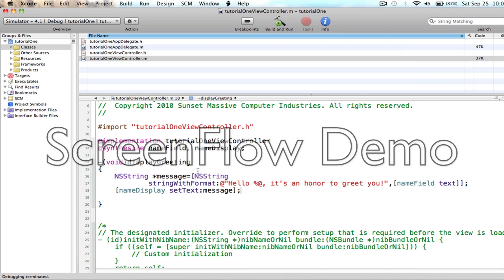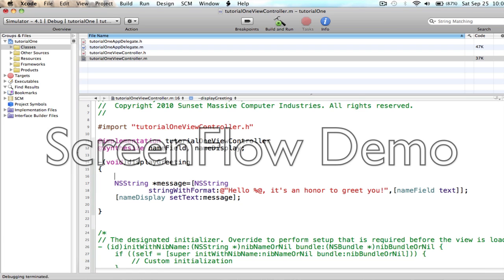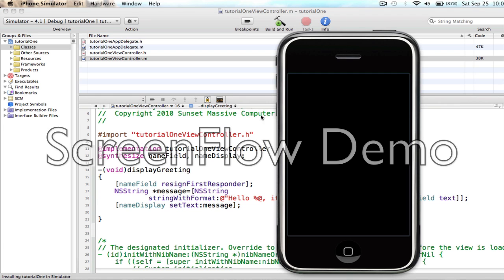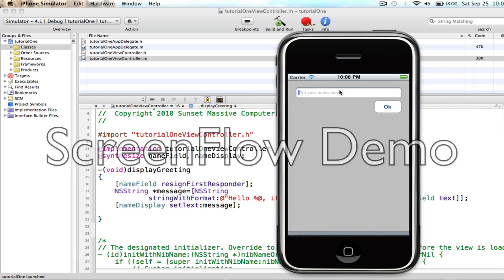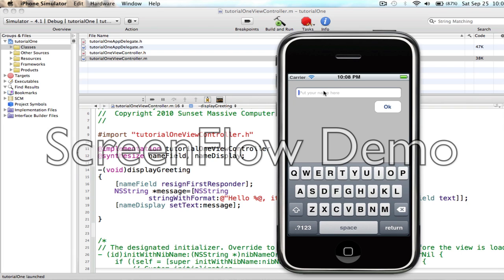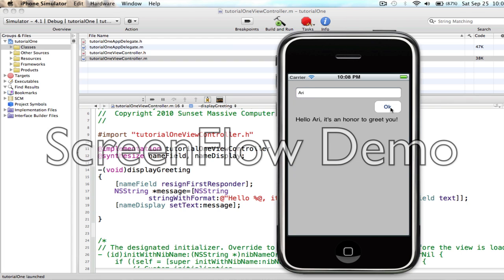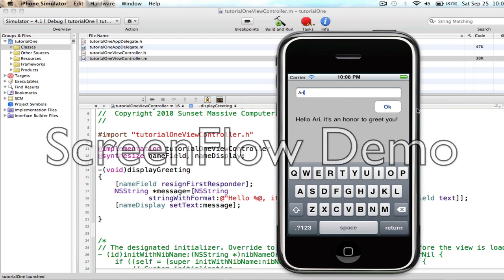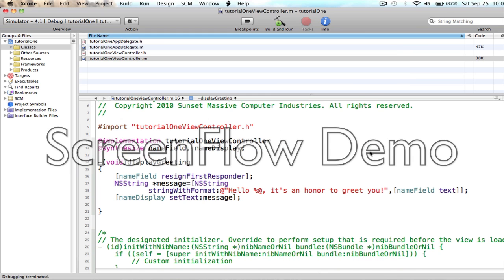We want the keyboard to go away. So all I'm going to do is, since it's Objective-C, I'm going to put it in brackets. I'm going to do nameField resignFirstResponder, and that's going to make it resign the text. So there are other ways you can make it when they press the return key, but I'm just going to do it this way. So now I can type in my name and press OK, and there goes the keyboard, and then it just gets called back, and I can just press OK to dismiss it. So that's pretty much our first iPhone application.